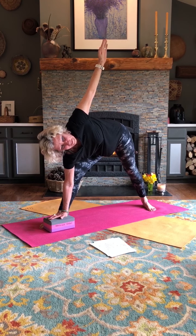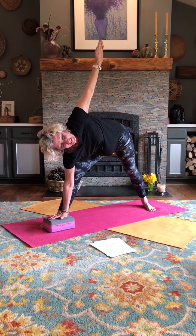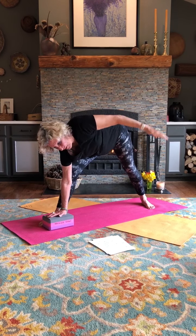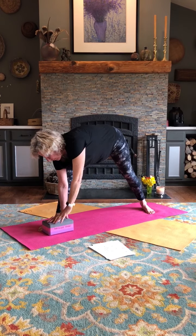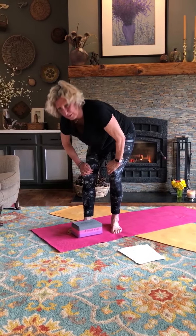Last time, breathe it in for 3, hold it, and exhale. Head down, shift your weight forward, and draw that leg in, and curl back up. Okay. The next part now we'll go down to the floor.